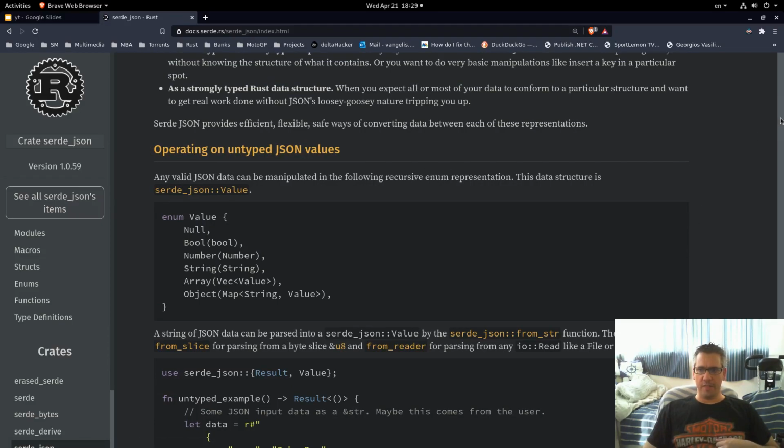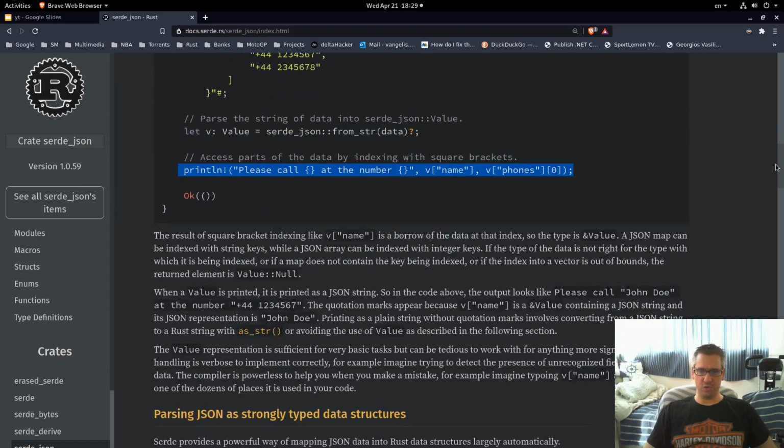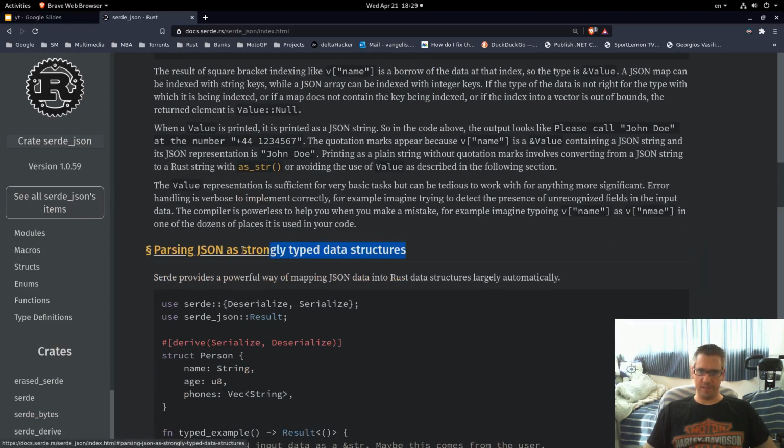Of course, the best approach is to always have a structure and use strongly typed data structures. So you should parse your JSON to a data structure.